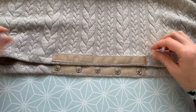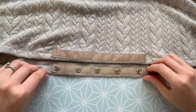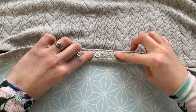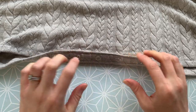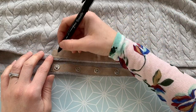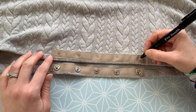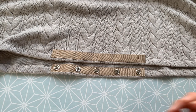And then make sure that it's where I want it to be and it's all lined up. Bring it over and press it. And hopefully, yeah, I've now got, just colour them in again, but that ink has kind of transferred over from one side to the other, so I can now see exactly where I want those other halves of my poppers to go.